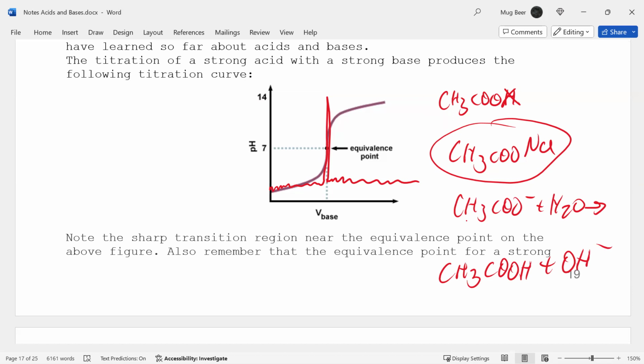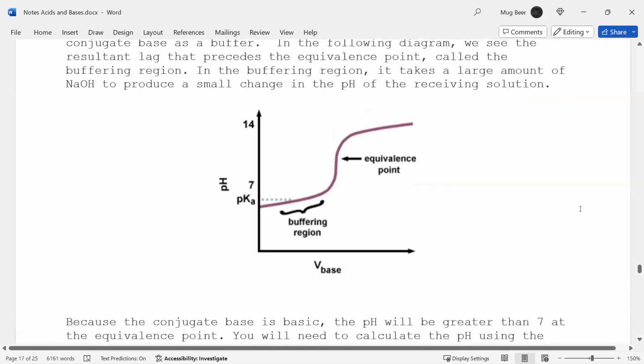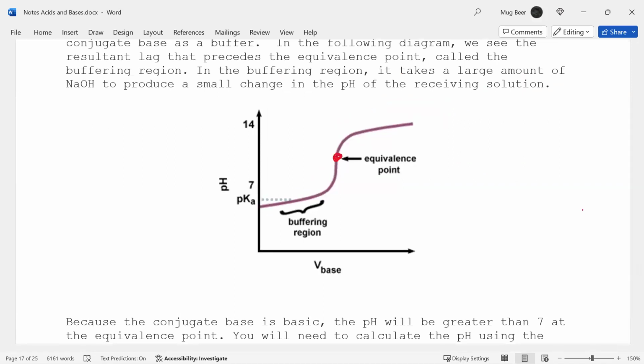So at the equivalence point, if the acid is weak, it's going to look like this. This is the point where all the acid had been neutralized by the base, but because the neutralization produced a salt from a weak acid, that anion will end up causing the pH to rise. So instead of it being at 7, I don't know, it's at 9 or something like that. And so that's what yours is going to look like. Not that you're going to be measuring the pH, but yours will be above that because we're using vinegar as our weak acid.